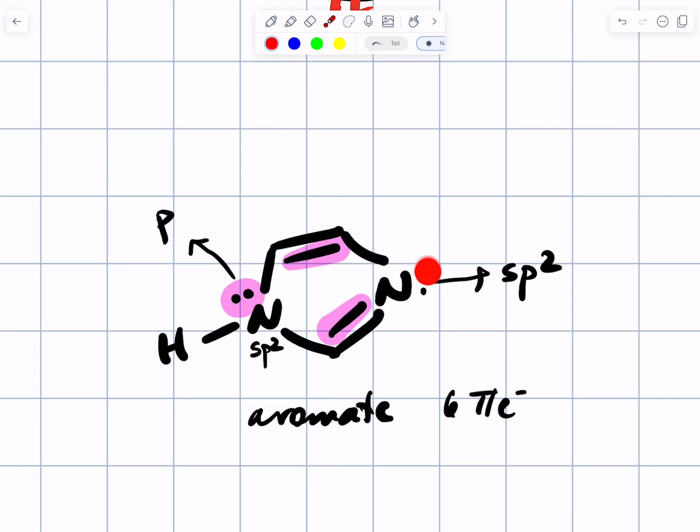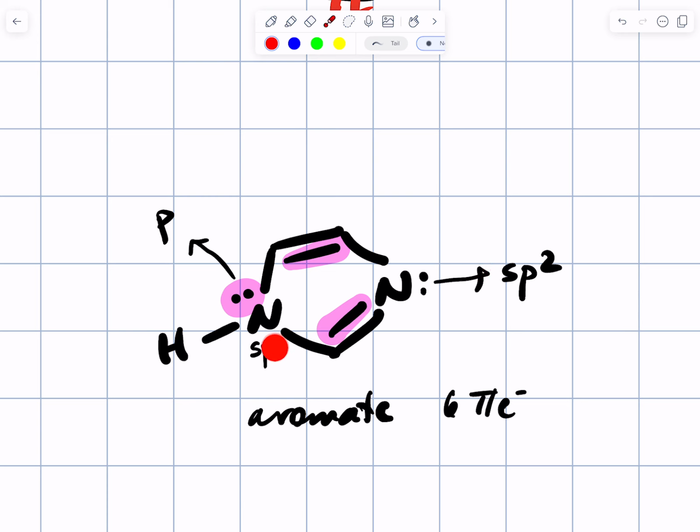So for example, for this nitrogen, the nitrogen is sp2 hybridized. It's surrounded by 3 groups. This carbon-nitrogen bond and this carbon-nitrogen bond both come from sp2 orbitals on nitrogen. This carbon-nitrogen pi bond must come from a p orbital on the nitrogen. Therefore, the only other place for that lone pair to be is in an sp2 orbital. That would mean it's perpendicular to the system of pi orbitals. It's not participating, and so it doesn't count.